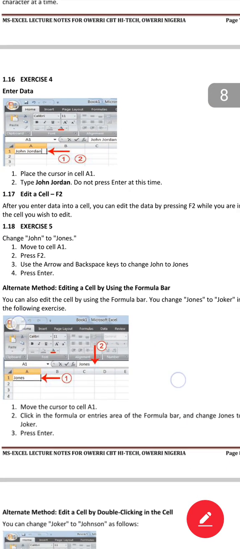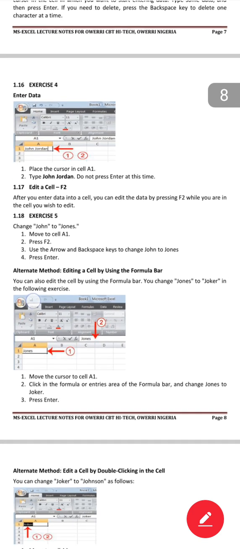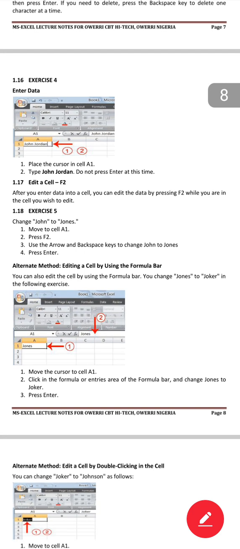To edit the cells, after you enter data into a cell, you can edit the data by pressing F2 while you are in the cell you wish to edit, or you just double click on a cell, then delete the data and enter new data, or use the shortcut key F2 in that cell.